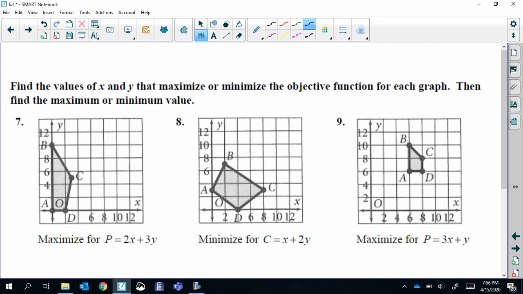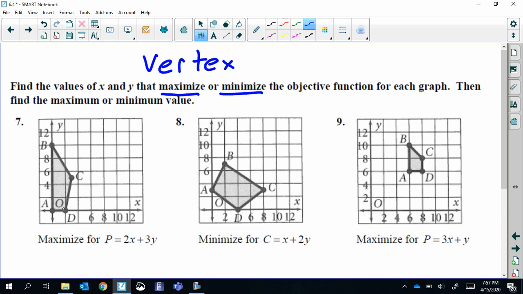So the maximums and minimums, we've done this before. We've done it with parabolas, and with some word problems that resulted in parabolas, when we talk about maximums and minimums. When we go back to parabolas, maximum or minimum always happened at the vertex of the parabola. It still will always happen at the vertex, but now on these lines, a vertex takes on another meaning. Vertex is also the intersection of two lines.